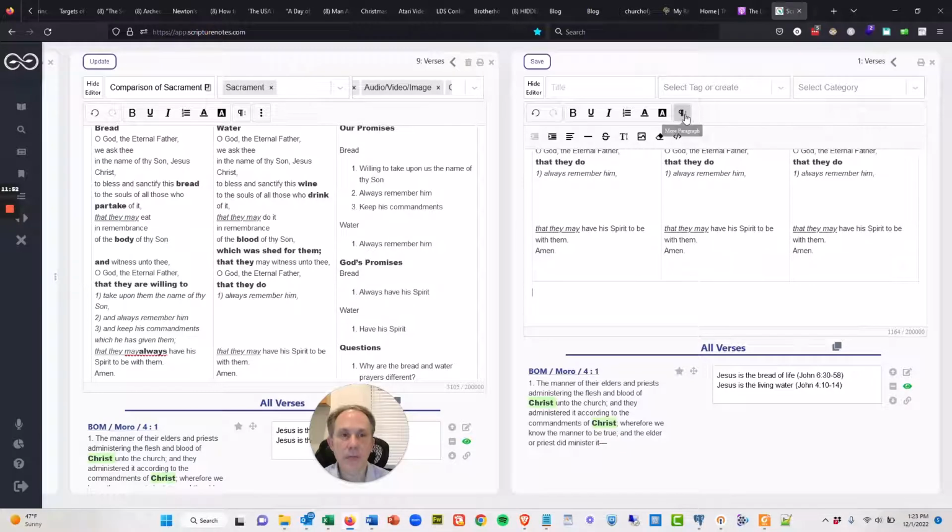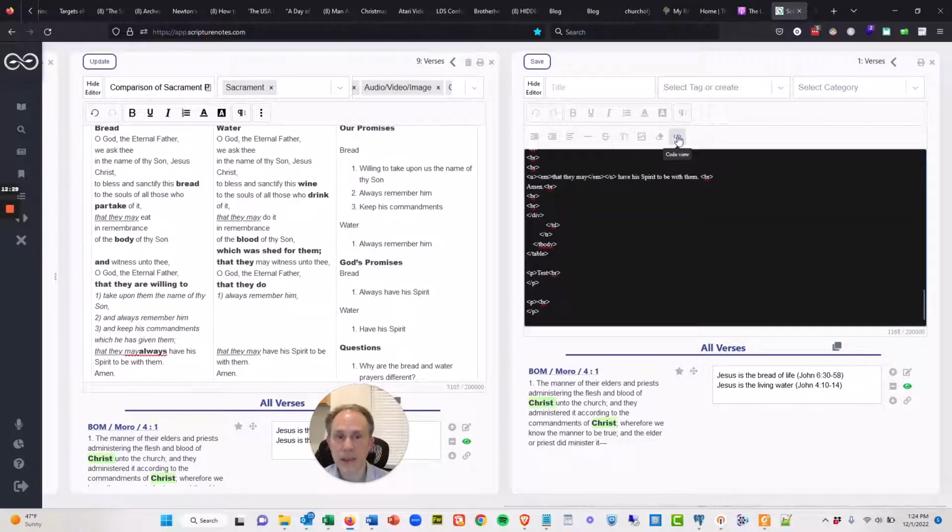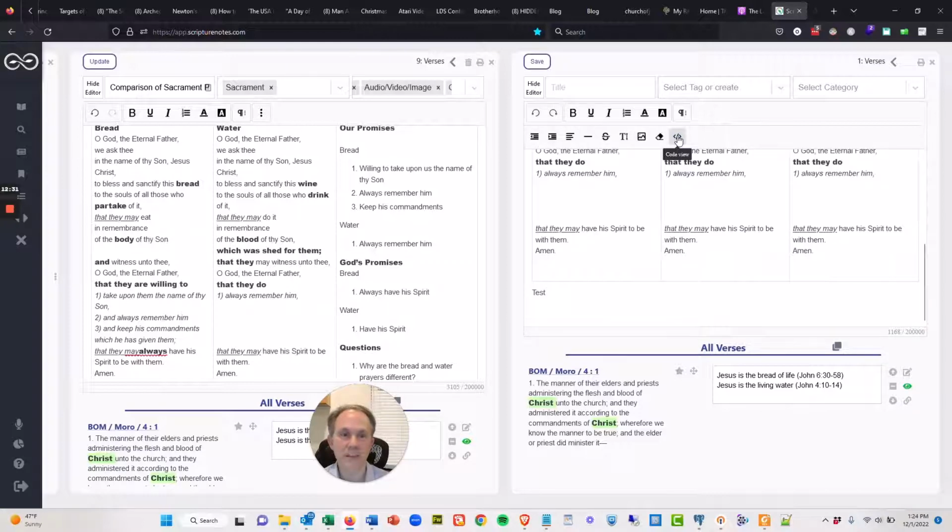If I hit this one, it changes that to a different set of controls, and I can just toggle back and forth between those. And this editor will probably change a little bit in the future, but this is how it works right now. So if I was typing something here, I can indent that, and you can see it just created that space there, or I can outdent it and bring it back. I can align it in different ways. I can put it over on the right or left. And so this is a standard kind of thing. Strike through, line height, and if you need to, you can actually go into the HTML code if you want to modify something that way.